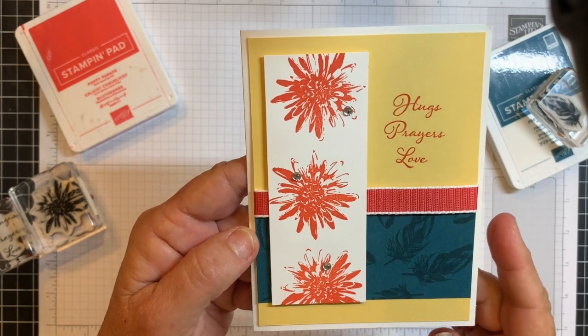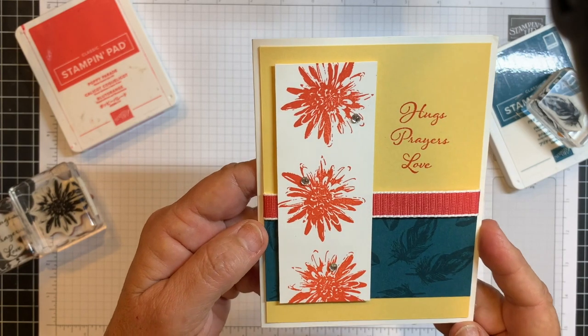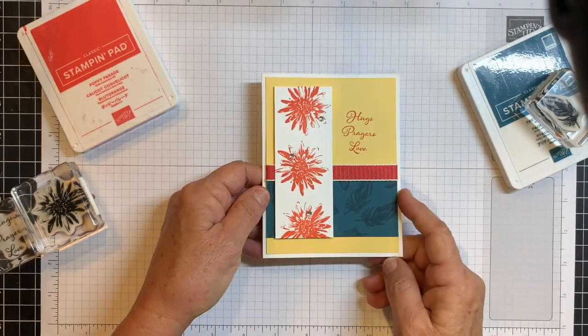The first card I'll be demonstrating is this Positive Thoughts Poppy Colored Flowers card. Now, if you'd like, pull out your PDF instructions for this and follow along. It's actually pretty simple.